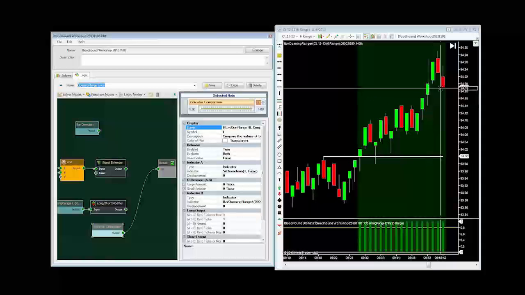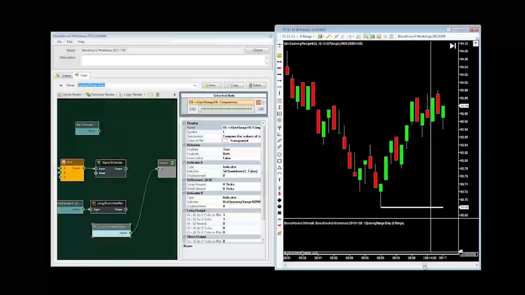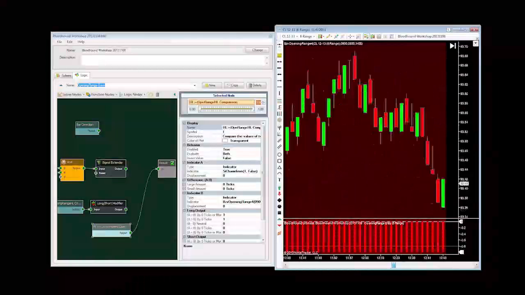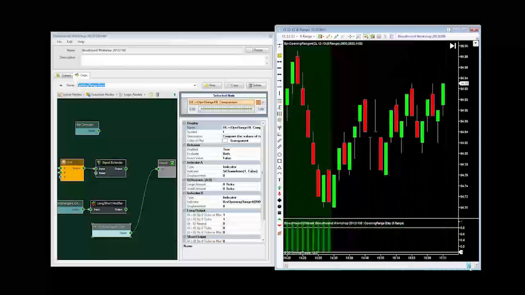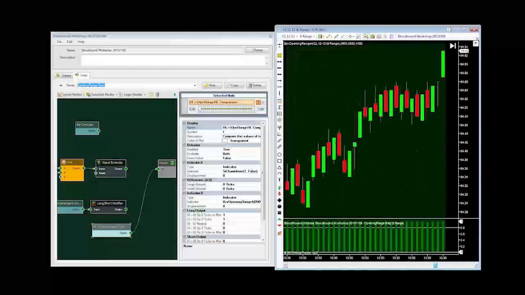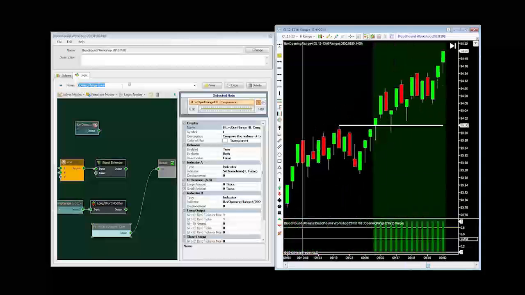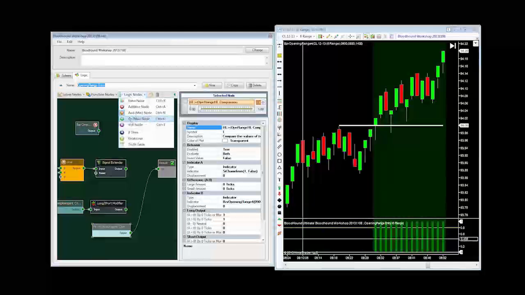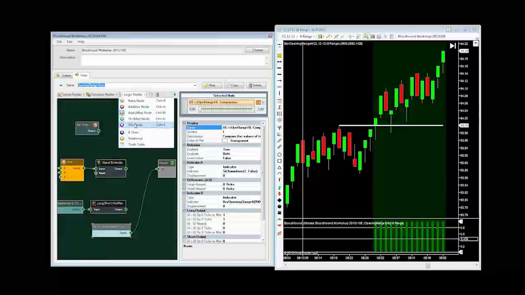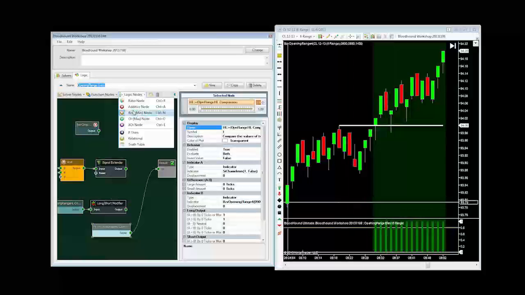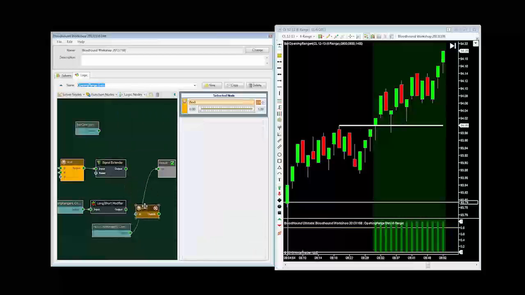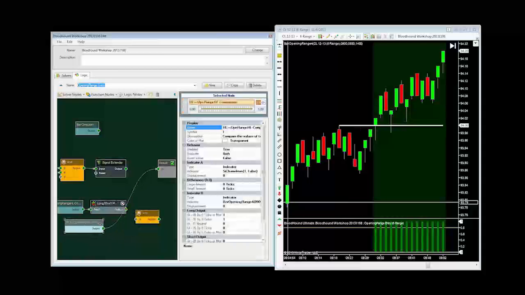Yeah, if the high is above, give us a long, and if the low is below, give us a short, right? Perfect. So that's kind of a condition we want for an allowance. So when we connect that, let's say we just connected both of these two, and we want to use an AND node, because we want both of them to be true at the same time, so that you only get a signal when both of them are true at the same time.